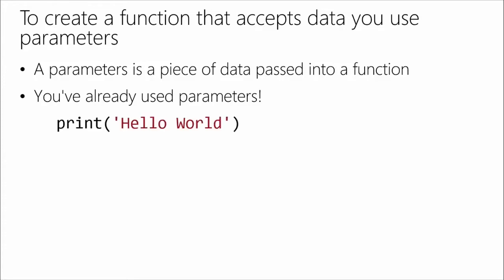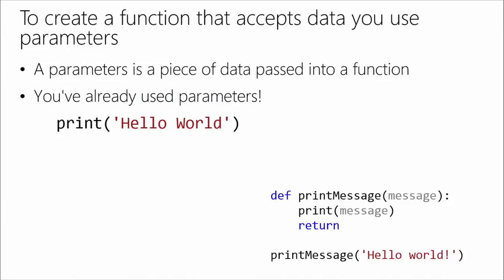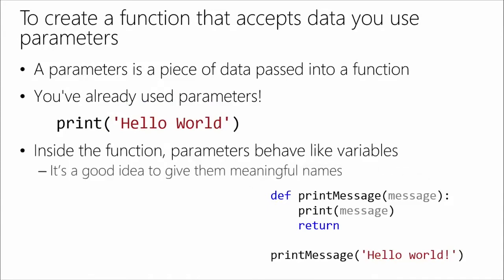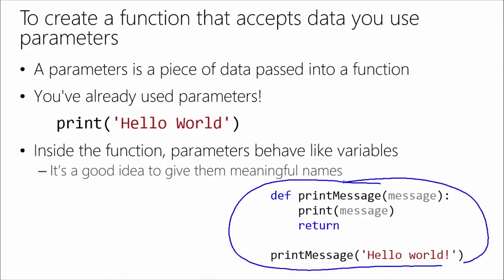Remember when we said print hello world? Parameter. Yes, true. I was passing a value to the print function. Exactly. That's it. So we could actually update our little methods to accept parameters. So I'll give you an example here. Print message, give me the message. And then all we're going to do is just display it out with print message.